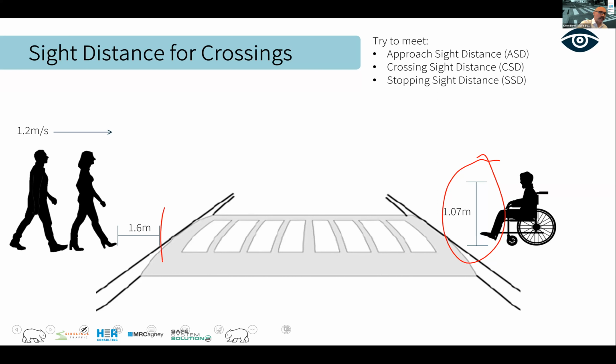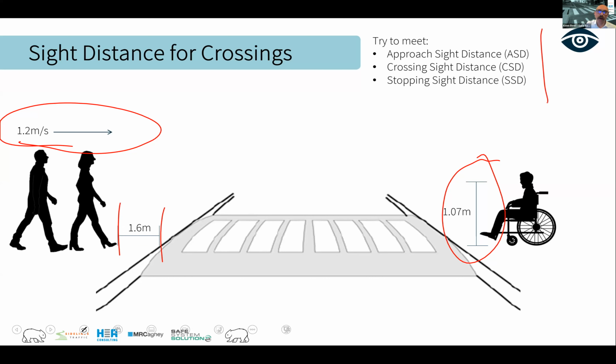A 1.6 meter setback is a very important parameter as well. That's sort of what we talk about for a point where a pedestrian is approaching and having a look and standing ready to cross, either at a pedestrian priority crossing, like a wombat crossing, or even at a non-priority crossing, a refuge point. And then we want to factor in, at some points, a speed of person walking. And we use 1.2 meters a second there as the normal sort of walking pace. But I'll talk about where you might alter and vary that.